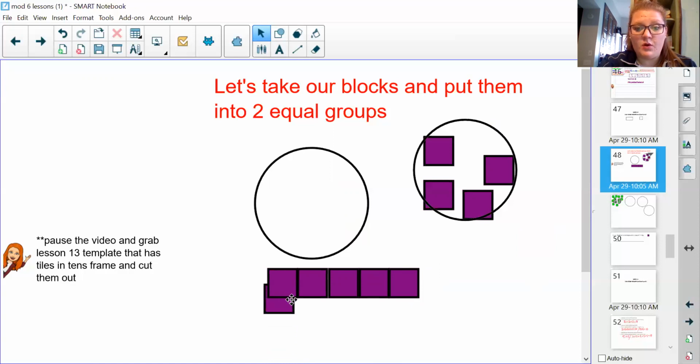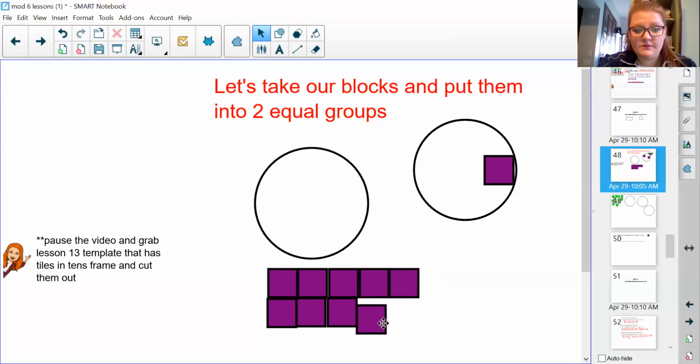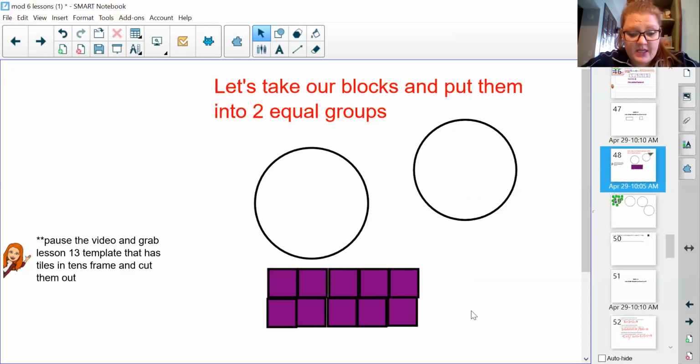You see how I built one row with 1, 2, 3, 4, 5 in it? Now with my second row, I'm not going to have a space in between it. I'm going to have it connect. Just like this. You don't want any spaces or overlapping in between your tiles. Okay, so your tile should look something like this.